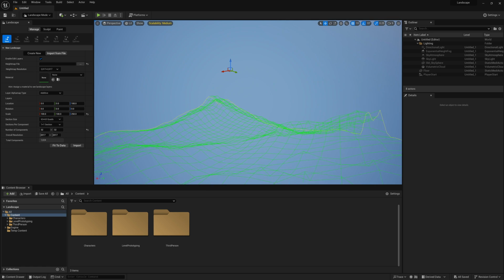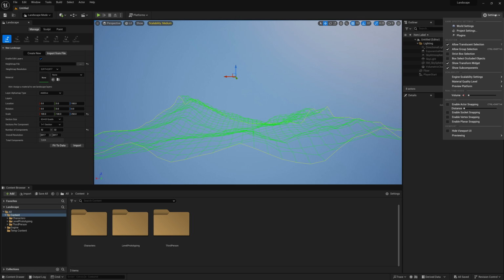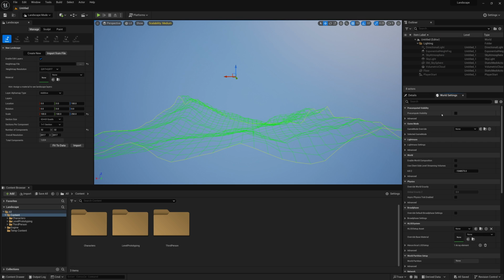Now, one thing you have to be careful of is that this terrain is now way below the grid, the 0, 0, 0 world space. The problem with that is if your characters or something go below a certain height, you'll automatically kill them and get rid of those objects. You can change those settings over here under World Settings. This is Kill Z. If anything's below that location on the Z axis, it'll just remove it from the scene.